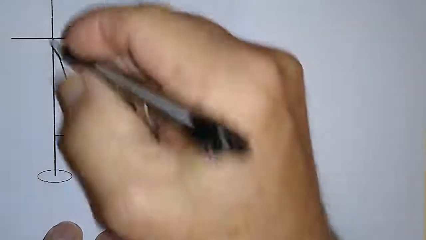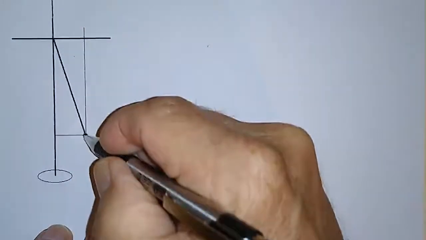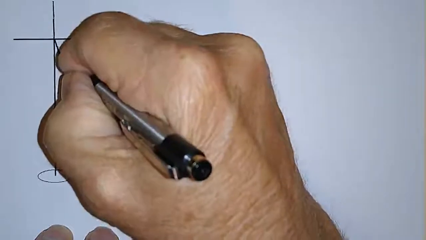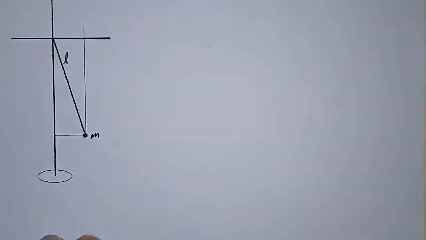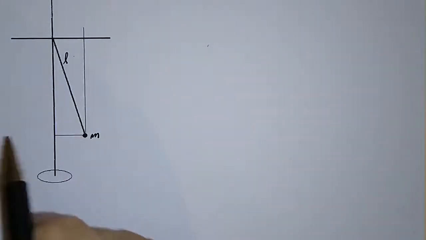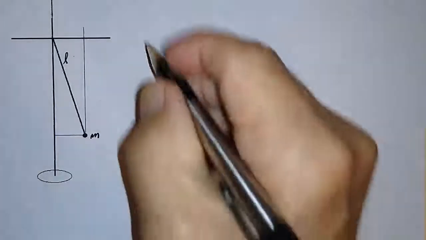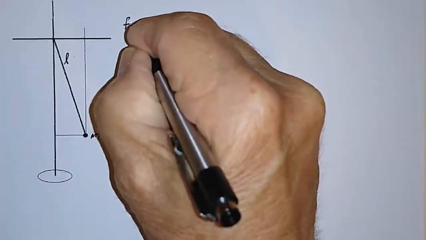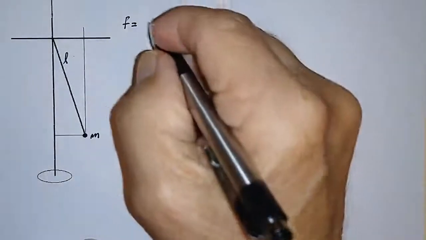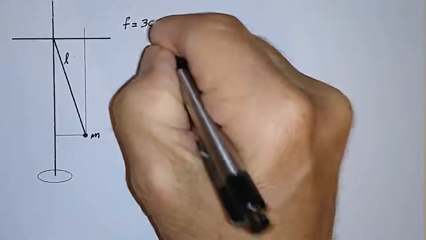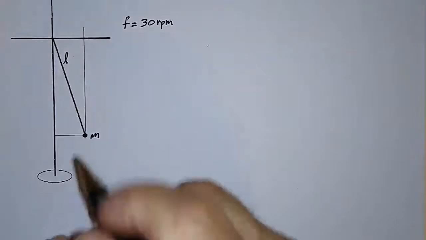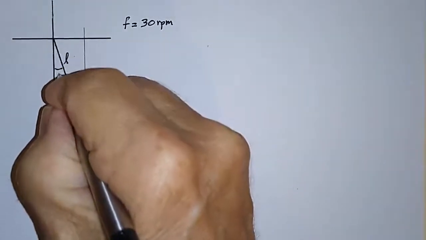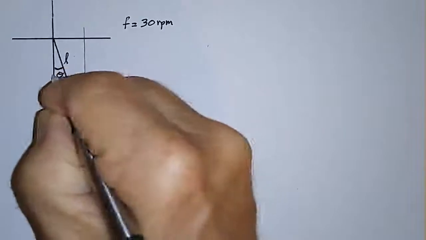All right, here's another little problem involving, let's say, a tetherball that's suspended by a cord like this, and let's say the length of that cord is L, and the tetherball has a mass of M, and it's spinning around this pole at a rate of, let's say, 30 RPM, for example. What we want to know is, what is this angle theta right here that the rope makes with the pole?